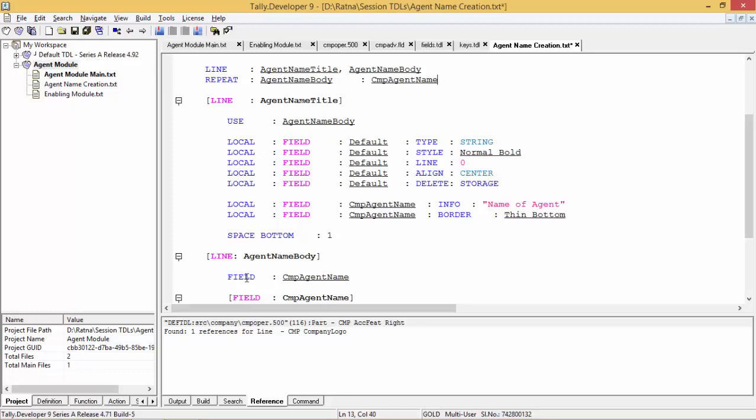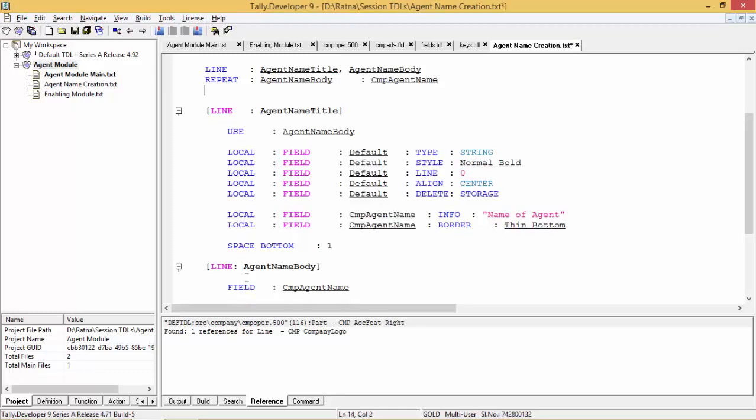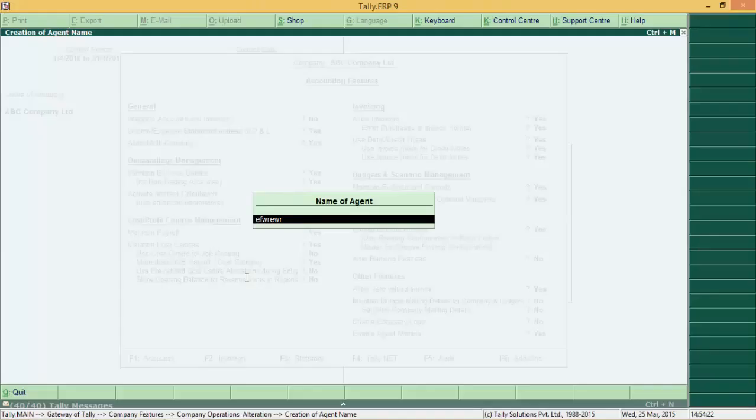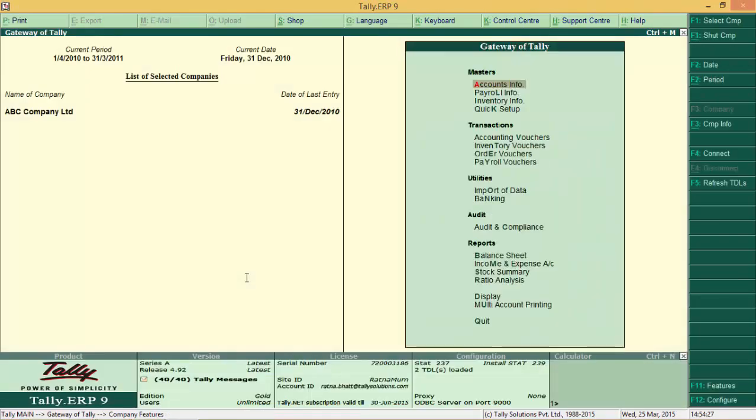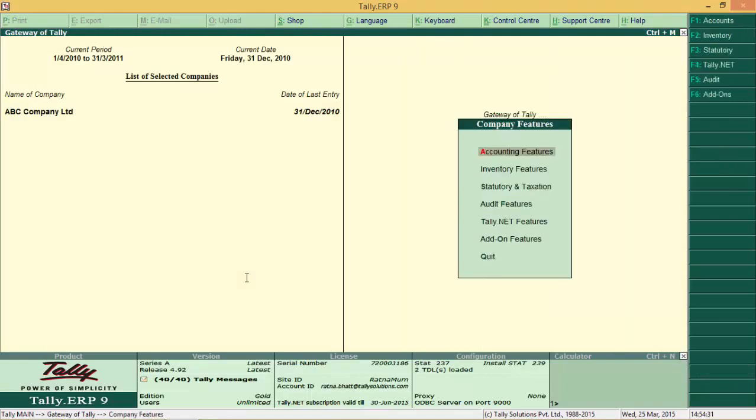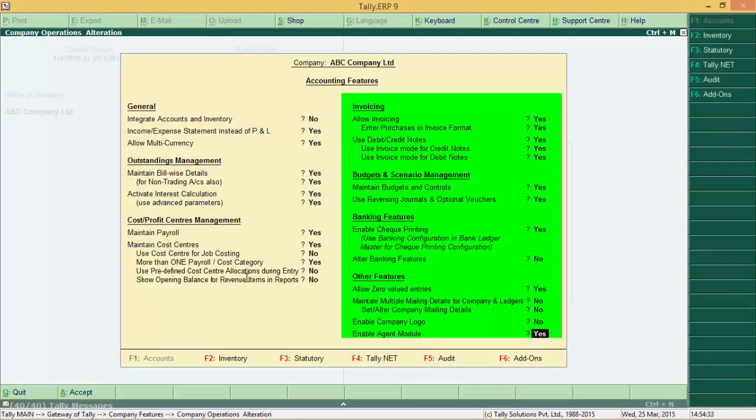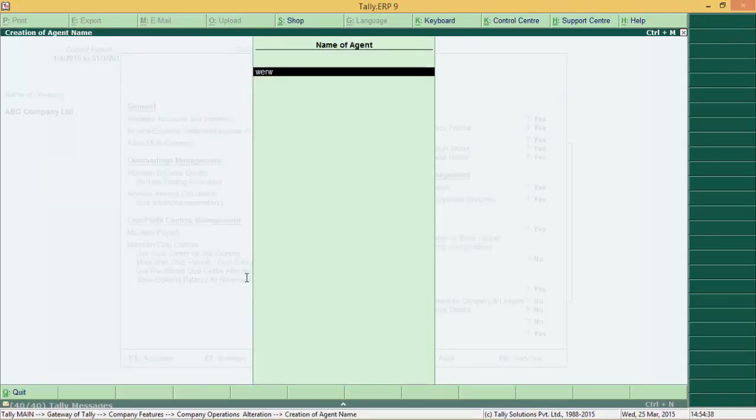With every repeat, a scroll is mandate. Even in our display mode, scroll is mandate. Similarly, even in the alter mode, with every repeat, scroll is mandate. Now let us see what is happening. Oh, I am able to still add just one value, but I did give repeat, right?